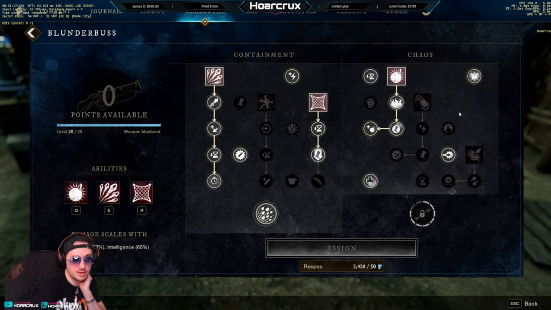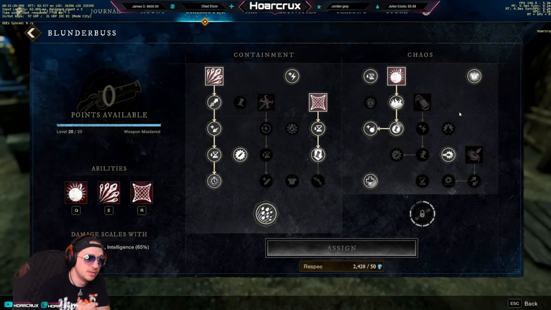Just a tidbit there. A lot of people are going to talk crap about using target lock. I mean, it is what it is. They nerfed the Blunderbuss because target lock is in the game, so it's quote unquote balanced. You're going to have a lot of people calling you out: Blunderbuss crutch, aim lock crutch, blah blah blah. They're just jealous, because they can't one tap.